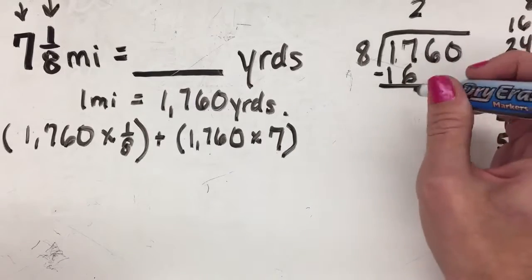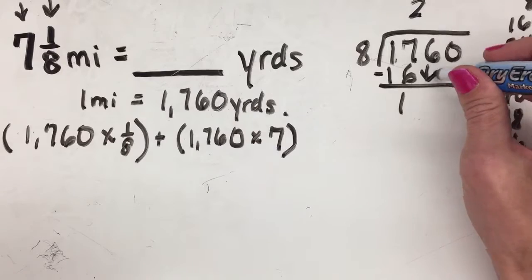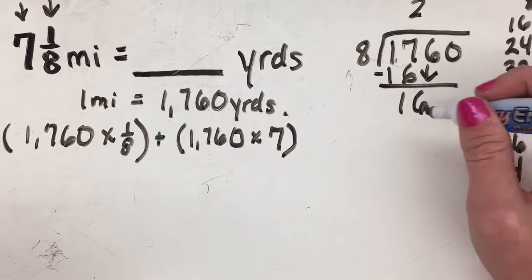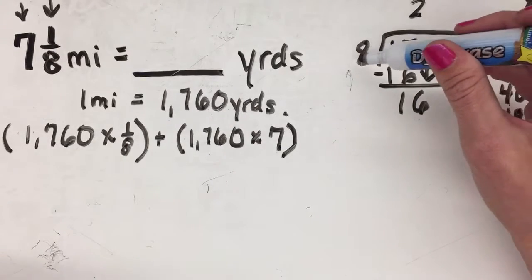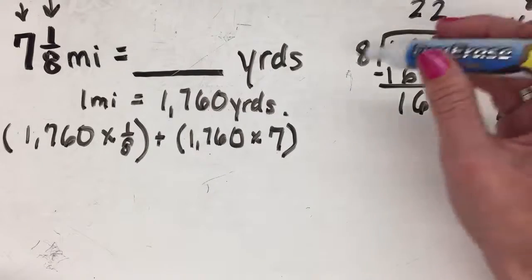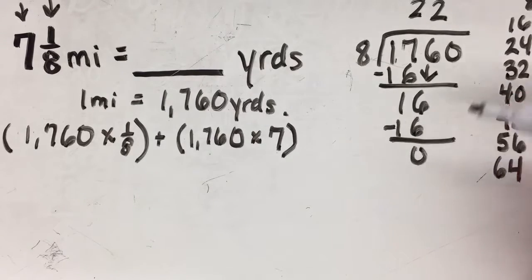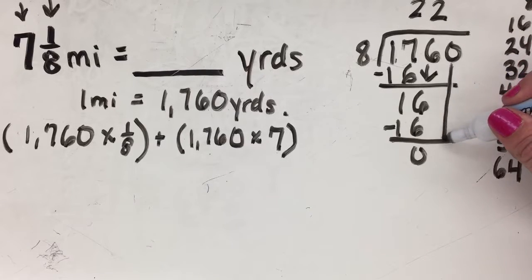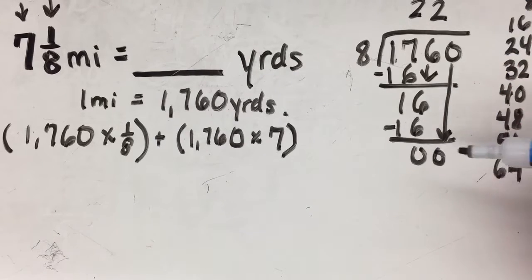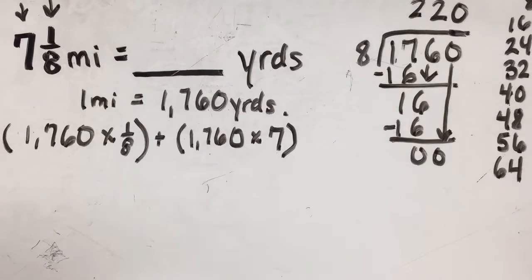Now when I subtract that, I'm going to have 1 left over, and that was in my hundreds place, so now I need to move on to my tens. I need to regroup that 1 into my tens. Now I have 16 tens. So again, how many times can 8 go into 16? And it can go in 2 times. And again, 2 times 8 is 16, so that comes out nice and even. I don't have anything left over. However, I have not yet represented my ones place, so I need to drop down that 0. And I know that 0 can go into 8 0 times, so I must represent this digit. I'm going to put a 0 there in its place.